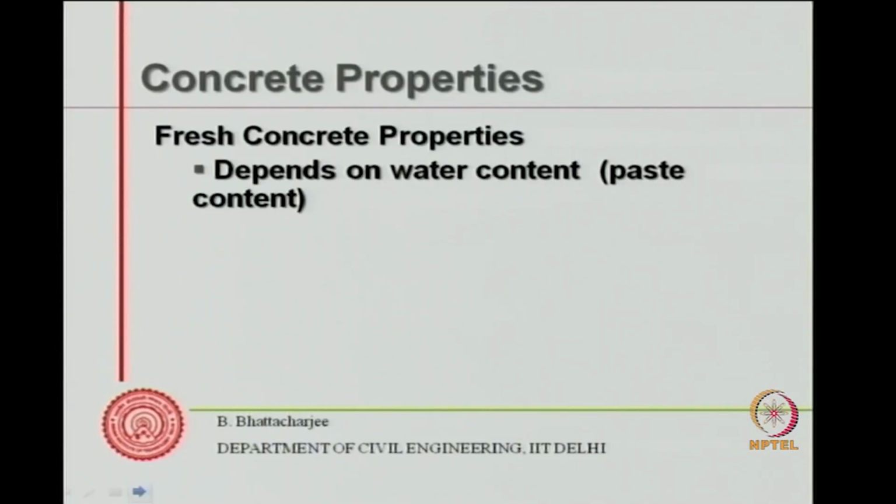This is best done by vibration in normal concrete. Of course, there are special concretes called self-compacting concrete, which are becoming more and more popular nowadays. But in normal concrete, we adopt vibration in order to drive out the air and get the desired shape according to the mold. Therefore, concrete must be able to flow. Now, this flowability, if we look at it, aggregates are not flowable.